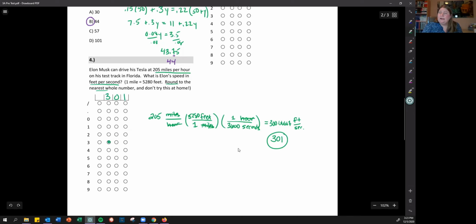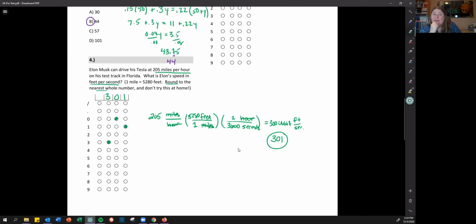So it wasn't as hard as it looked. At the end, all I really put into my calculator was 205 times 5280 divided by 3,600. And you might be thinking to yourself, well, why did she bother making all these conversion factors and crossing out units? She just multiplied by 1 and divided by the other. And you're exactly right. That's all I did. The reason I wrote out all the conversion factors is if I don't, I oftentimes get confused and I divide when I'm supposed to multiply, or I multiply when I'm supposed to divide.